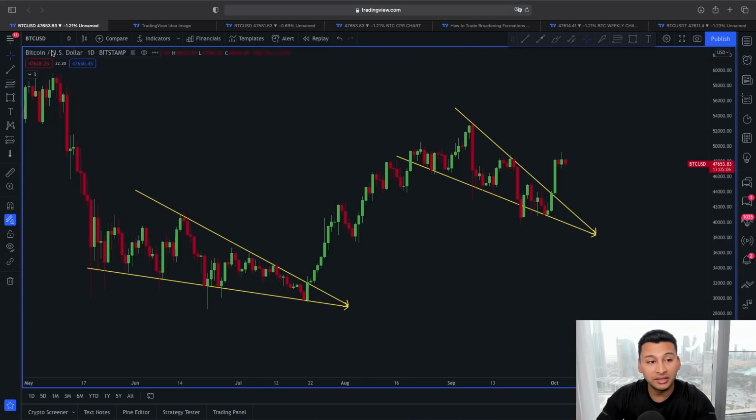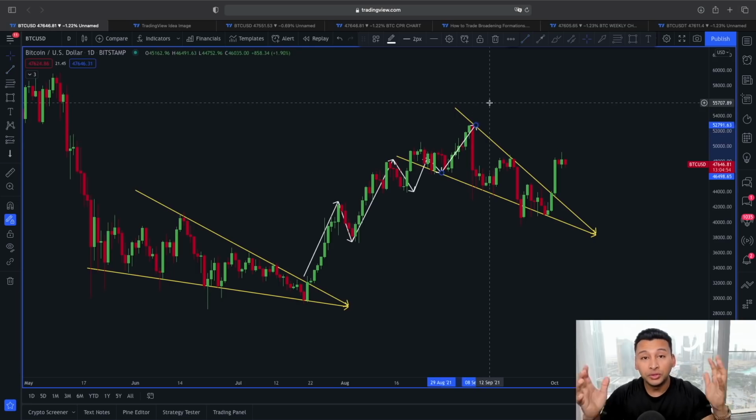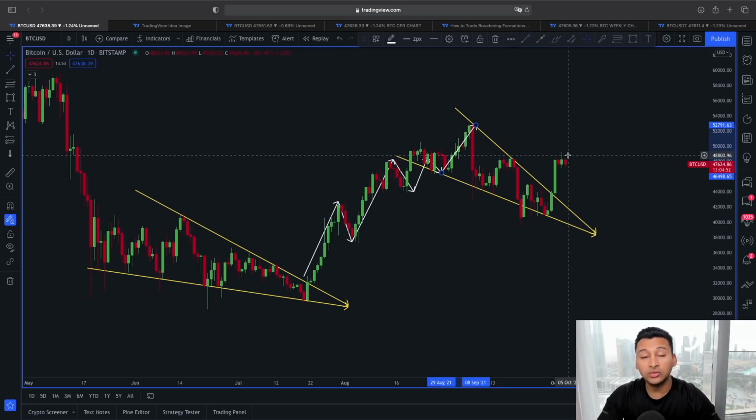So if you look in our case, guys, you can see this here was a reversal pattern, and even after this falling wedge breakout, we did have some sort of a reversal before price again started to continue this rally to the upside. So does this mean the price of Bitcoin could also see a smaller pullback before again moving to the upside?